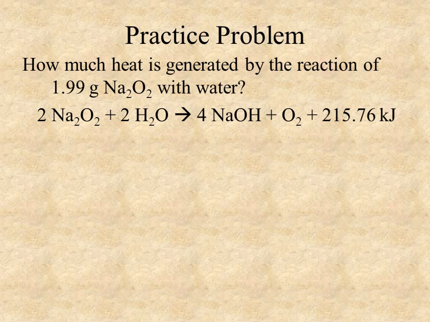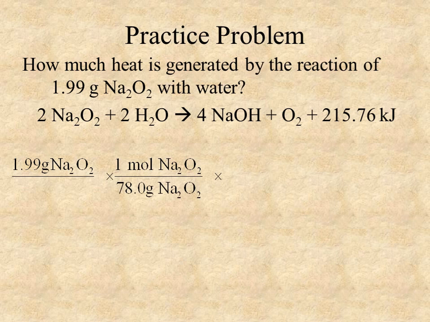Now, just from the way the reaction is set up, we see that energy is shown on the product side, so this is indicating that it's going to be an exothermic reaction, and we would expect Q sub R to be negative. If we only have 1.99 grams of sodium peroxide to start with, we need to set up our stoichiometry problem with the 1.99 grams Na2O2. First, convert that to moles with the molar mass for sodium peroxide, which would be 78.0 grams per mole.